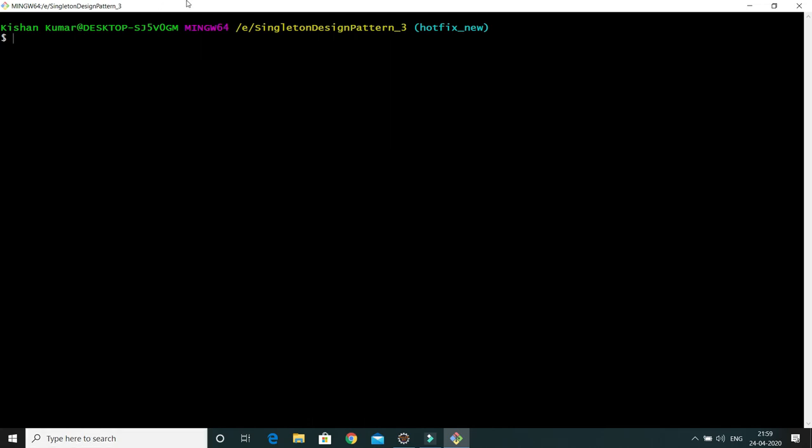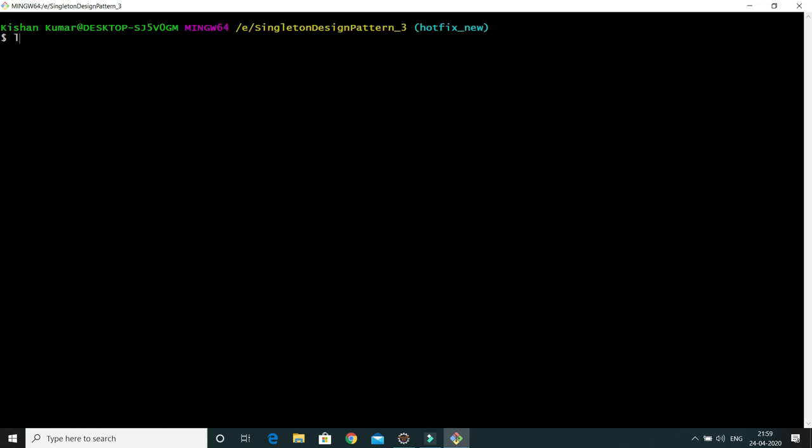Now, as I have shown you, when you do git log, a lot of commits are shown. Whatever commits happened on your repository or your branch, all of them are going to show. But let's say you are interested in seeing only the first 2 commits.